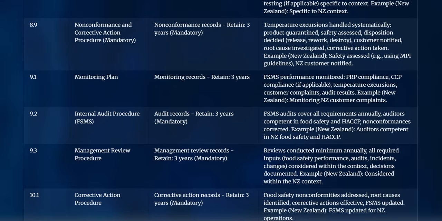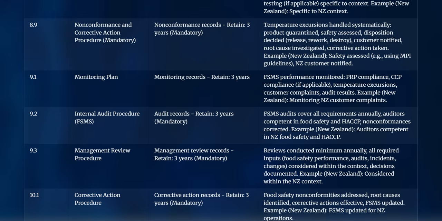And then in clause 8.9, it requires non-conformance and corrective actions procedures, and those procedures are mandatory requirements. And along with non-conformance and corrective action procedures, you need non-conformance records, and also mandatory, and you need to retain them for 3 years.